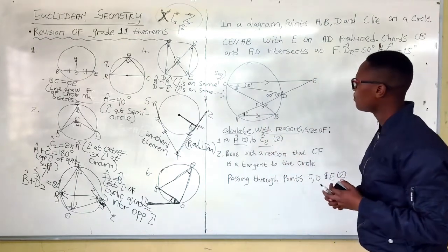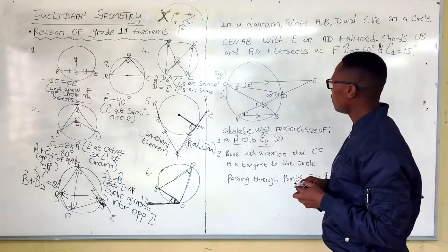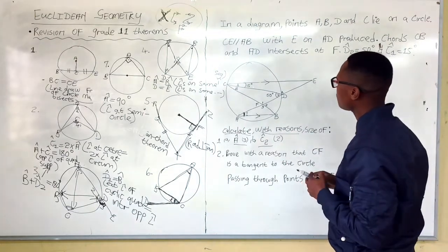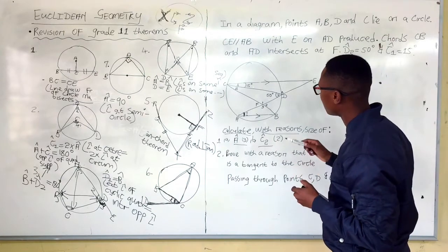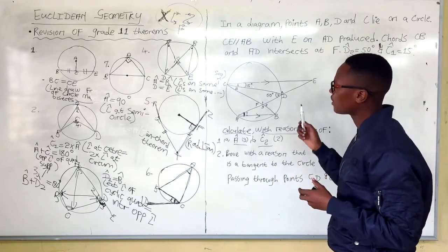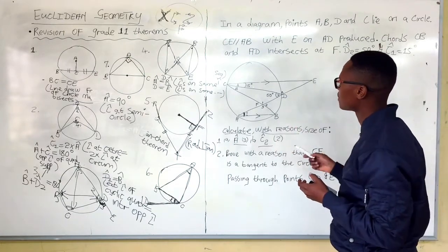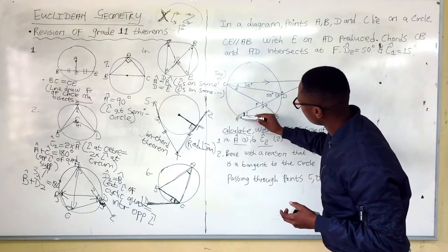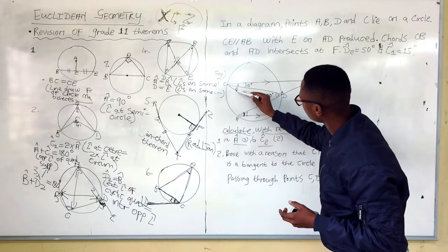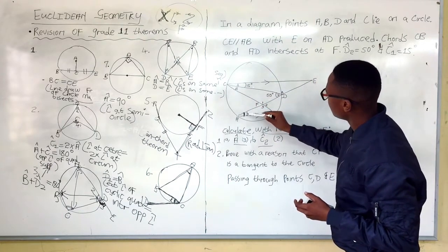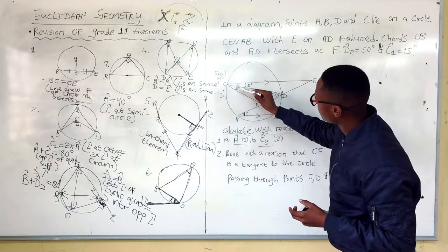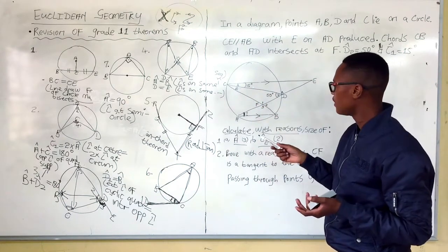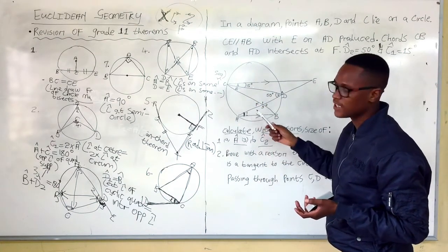In order for you to be able to identify angle A, there are several theorems that we can apply here. As you can see, we have the letter M, for the theorem that talks about angles on the same segment. Our M goes like this. So it means angle A is the same as angle C2. But we don't have C2, so we won't be able to get angle A this way.